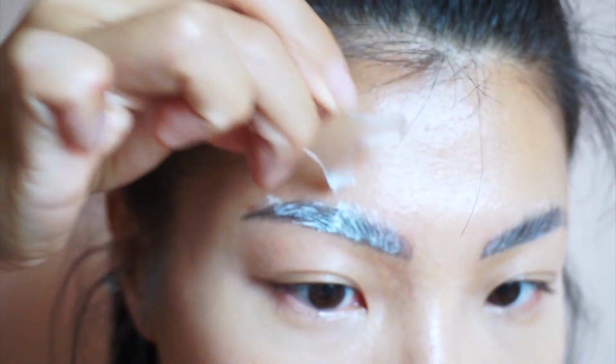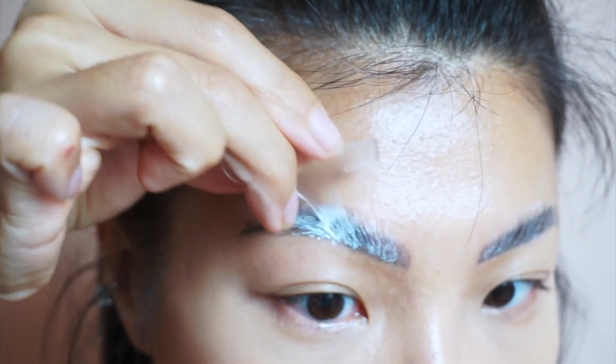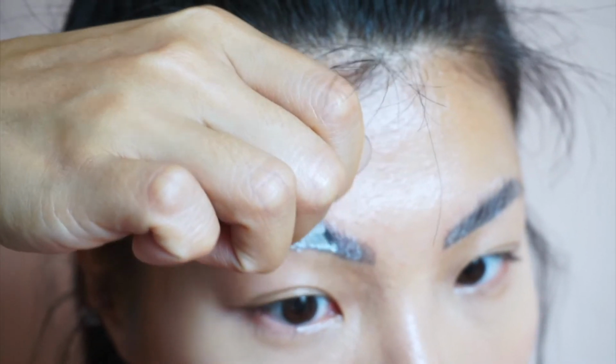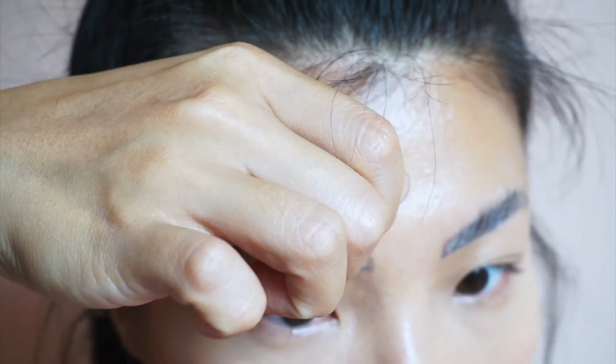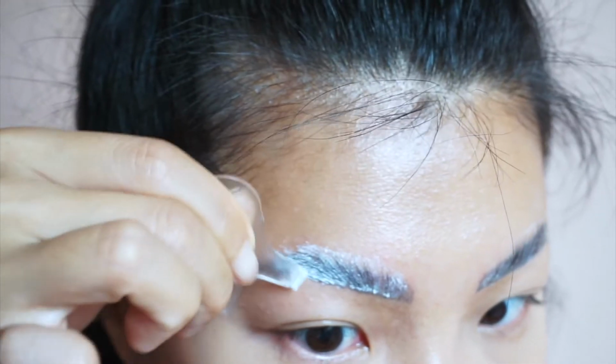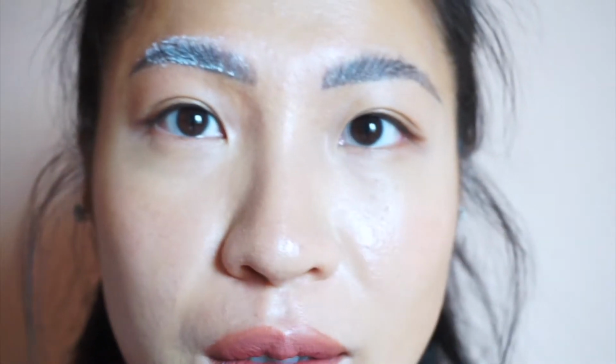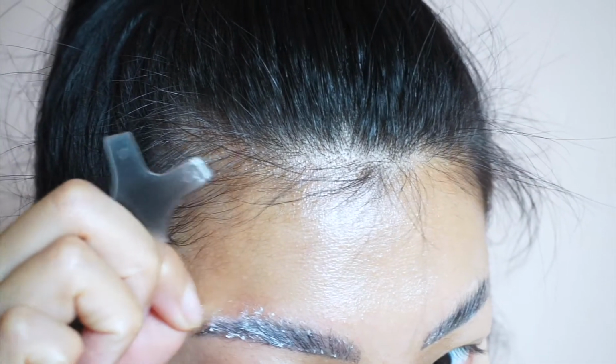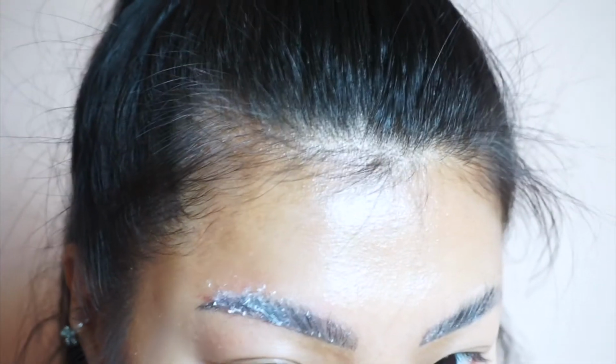And then the other side. It's actually not quite an easy job. I thought it would be much easier. The glue dries down really fast. Right, so the glue dried down really quickly.